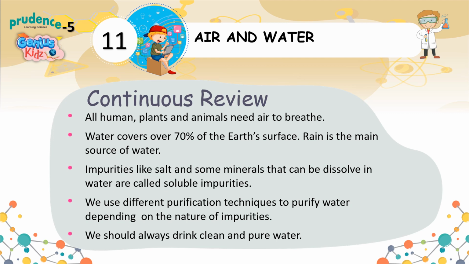Water covers over 70% of the Earth's surface. Rain is the main source of water. Impurities like salt and some minerals that can be dissolved in water are called soluble impurities. We use different purification techniques to purify water depending on the nature of impurities. We should always drink clean and pure water.